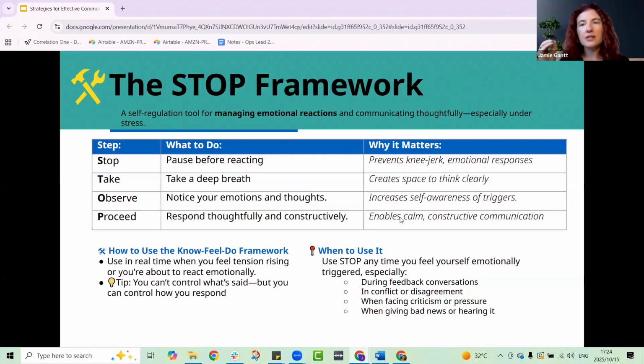Because all of the triggers that create emotional responses for us come from stuff that happened when we were like 2. If you actually sit and observe and start to notice what your emotions are, and what the thoughts are that go with those emotions, you will see that all of this comes from something that happened way back when. And it becomes a trigger because when you were 2, whatever the situation was made you believe that you were somehow being attacked or threatened. Emotions are coming from an idea or a meaning that we've made out of a situation.